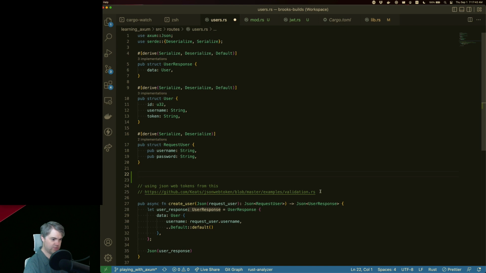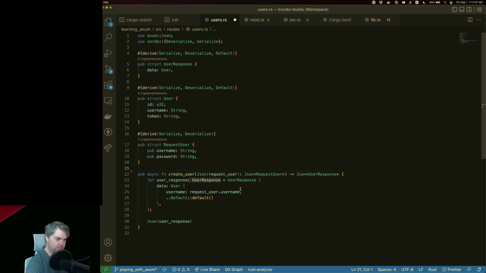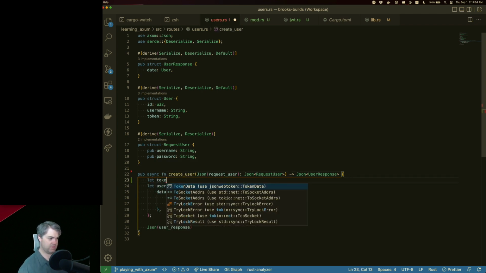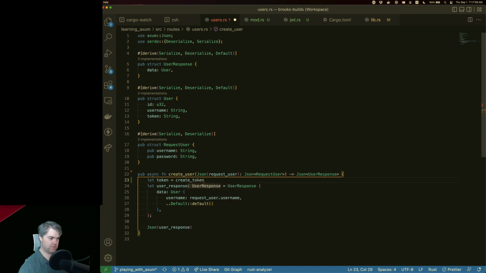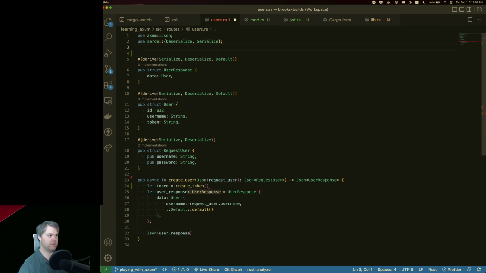I want to create the token from this. Oh, you don't know how to find that. Okay. Oh, because it didn't make you public. That's why.